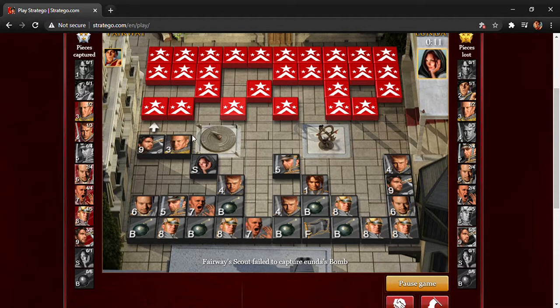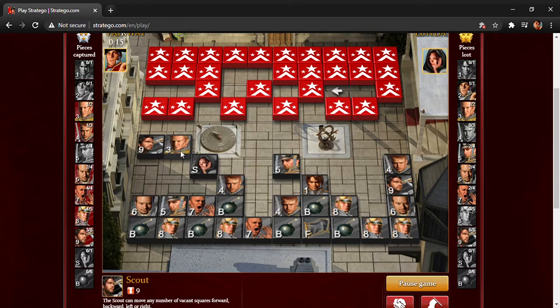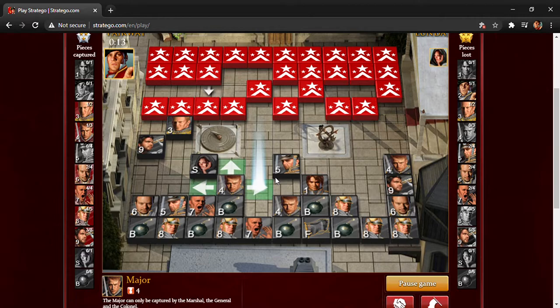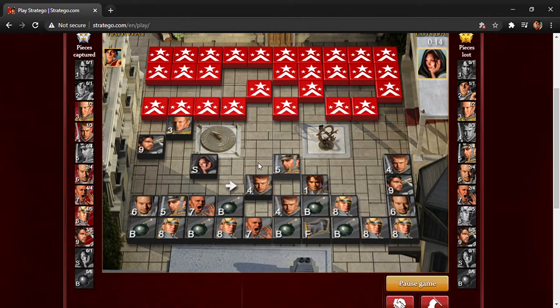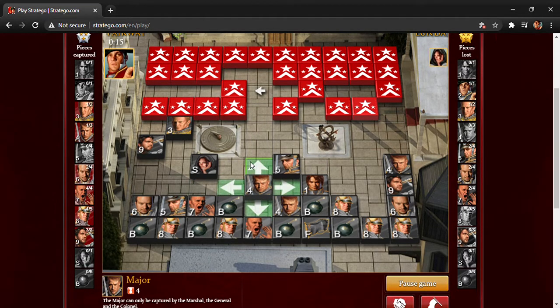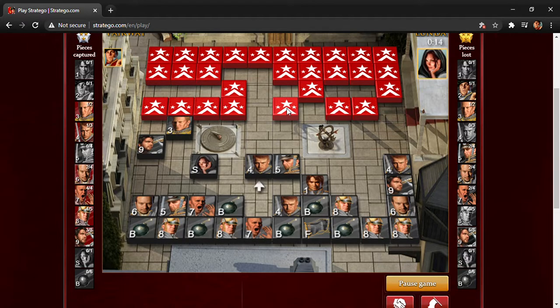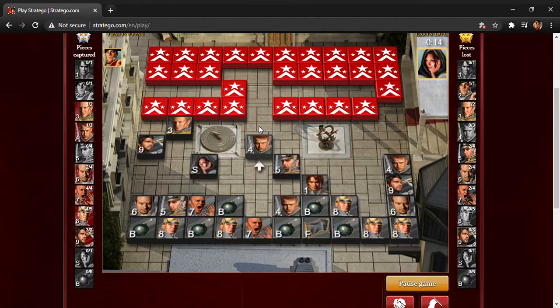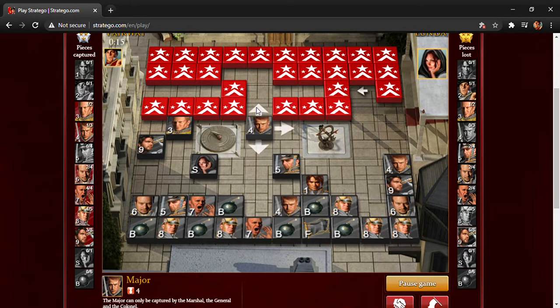Of course, I'll take this piece with my colonel. Let's do that. See what he does. We'll probably back it with the general, I would assume. Yeah. All right, so we can advance in the center with our majors because we know his general, marshal, and colonel, so I can do that. And note to self, this is a bomb. I love to forget front row bombs that are just sitting there, so don't forget it. Remember it.